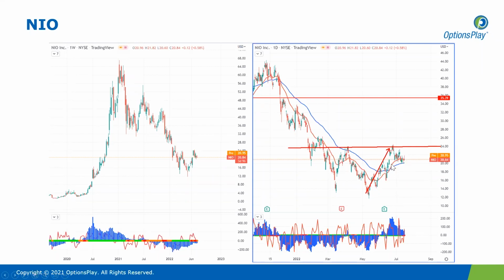I'll have a medium-term bullish view on NEO, possibly targeting 60 to 90 days out, and probably be looking at buying a call vertical here. Potential resistance, obviously, at 24. But from there, the next area of clear resistance, if we can pass 26, would be at 32. So significant upside potential for NEO, and buying a call vertical would help limit that risk as well.